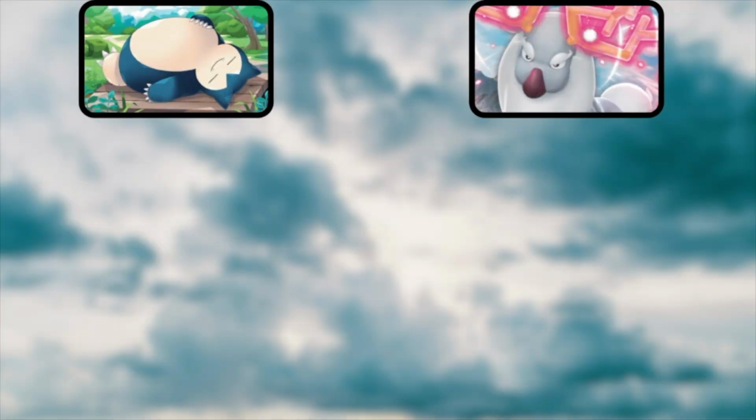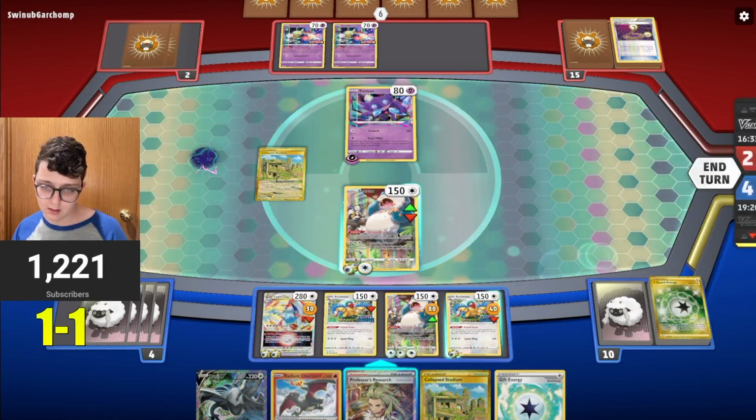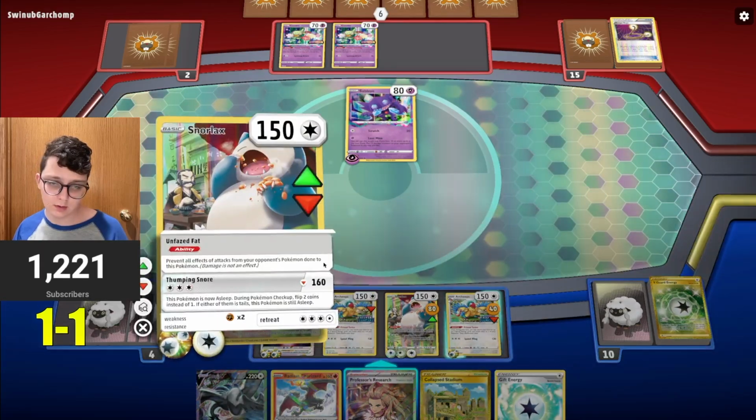So we're trying to use Snorlax up against more single prize based matchups like Gardevoir and Giratina. Against those Lost Box decks, Snorlax is just such a threat for them. They really don't have an efficient way to deal with it.